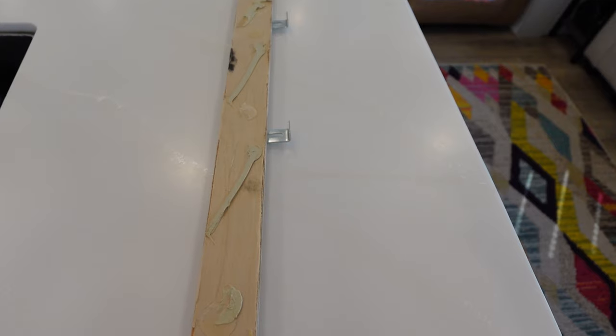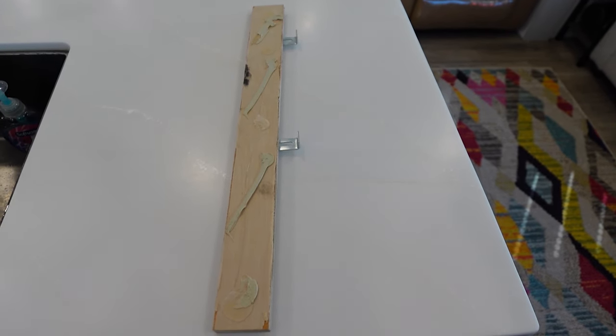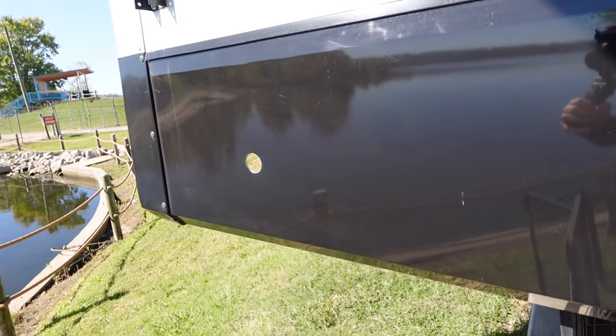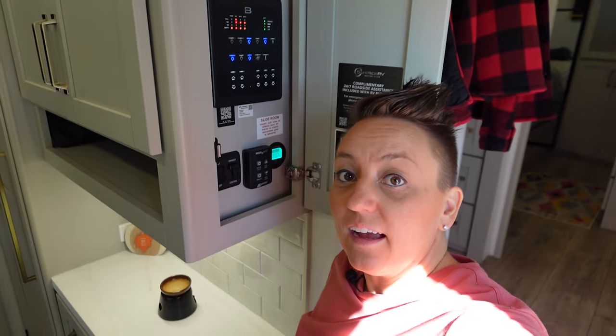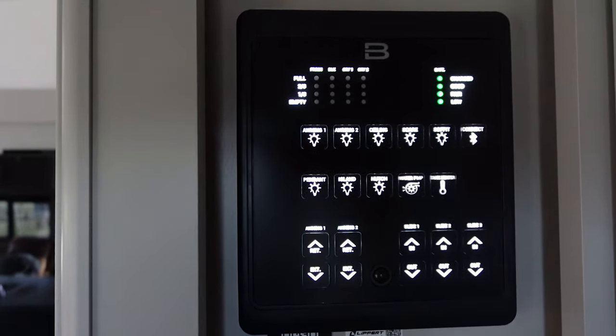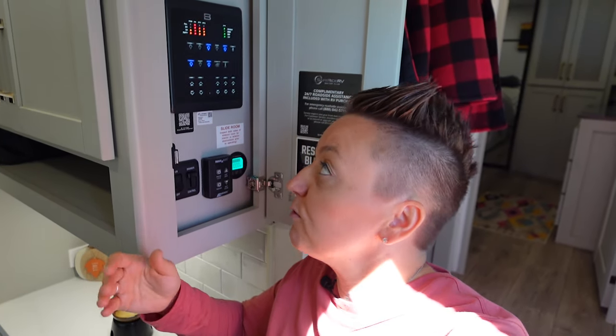We've also had just a few small minor, more cosmetic issues. We had a board fall out from under the drawer under the counter one day on a travel day, the coating in our sink is chipping, and we had an O-ring cap just go missing. For those of you who spent Fourth of July weekend with us in Yellowstone, you saw that when I went to wash my hands and couldn't get any water, it was actually because our control panel just decided it didn't want to work that day. We ultimately cut power completely to the rig, gave it a few minutes, did a reset, and it came back on and has worked perfectly ever since — but it is still something we're keeping an eye on since it seems to have a mood.